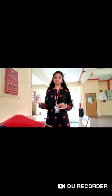Let's see the functions of timber. Here I have 3 functions of timber: framework, decor, and outdoor features. Framework: in certain parts of the world, houses are built entirely with wood because it's suitable for the climate conditions. House builders can choose wooden frames. Roof trusses can be made of wood, and also timber shuttering can be used in concrete work.